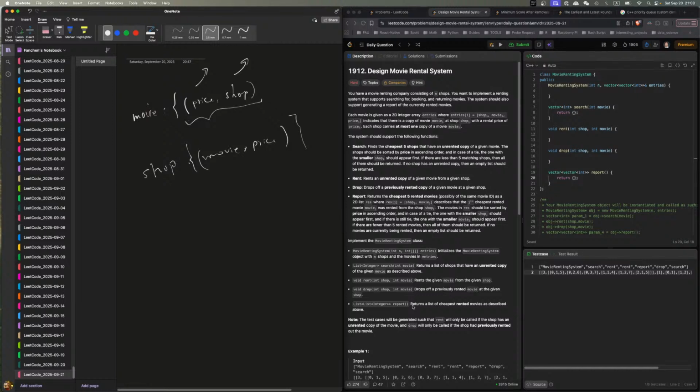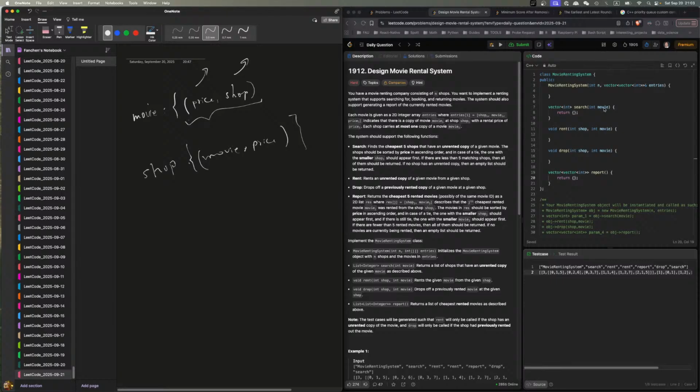Rent and drop are fine. I don't really think rent and drop matter that much. If you design it well, those should be O(1) operations. Yeah, so basically this is based on movies, right?